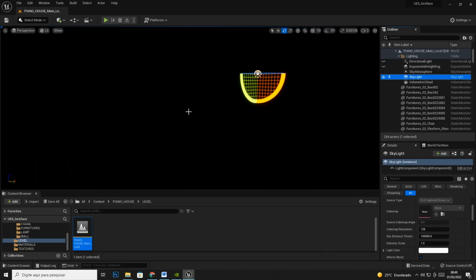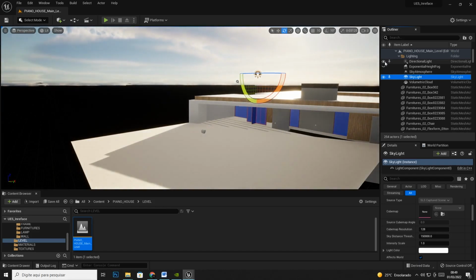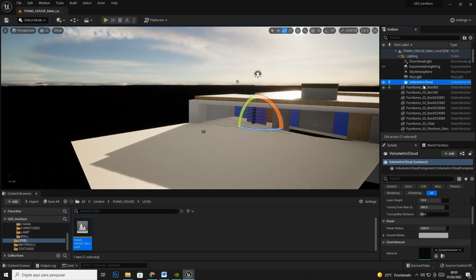Okay, in this case, we can make it independent. We'll see all of this. Okay, don't worry about it. But for now, let's focus on the function of each actor. Okay, so the skylight is responsible for the light of the sky. It's going to hit my scene in blue. It's going to paint my scene in blue. Okay, let's get it back and get the directional light.